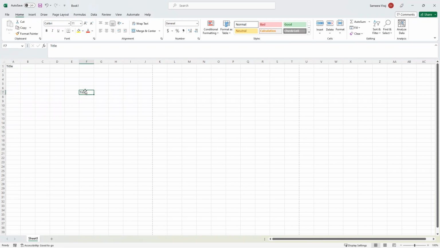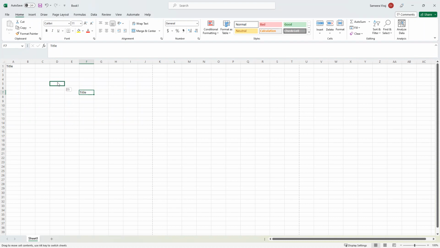And there is another way to move this content into another cell. You can move your mouse pointer on top of this border, then click your left mouse button, and move the cursor to another place. Let's say you want to move this data into the D5 cell.